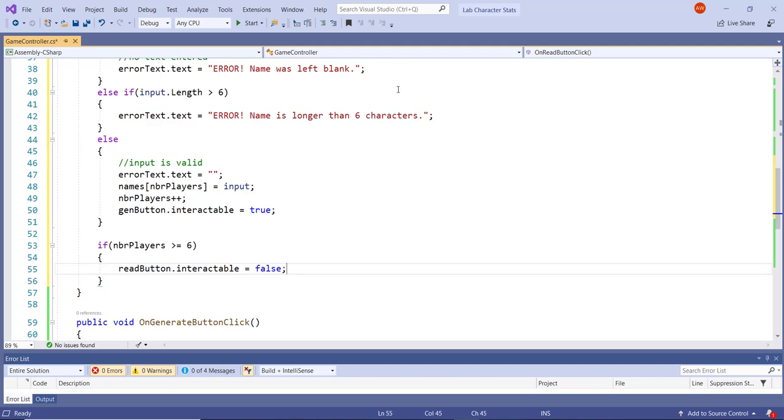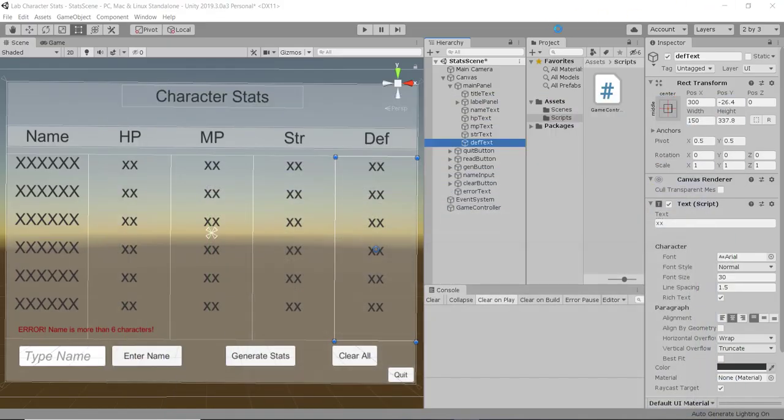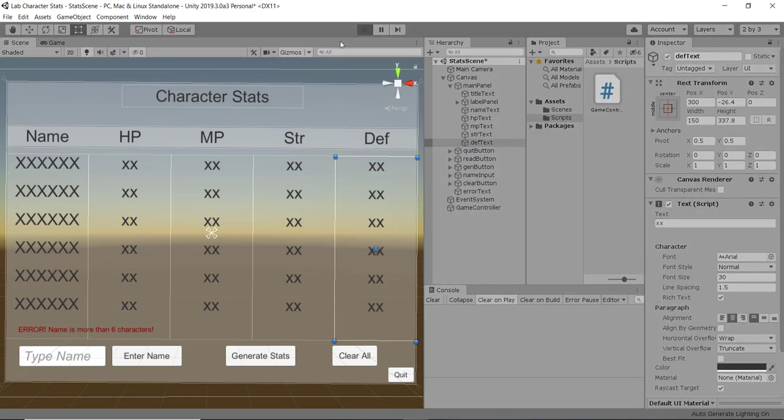So let's save this for now, and let's test what we have now. I know there's a user interface portion that we have not updated, and I think I'm even missing my name text here, but I'll fix that in a little bit. So let's press play.